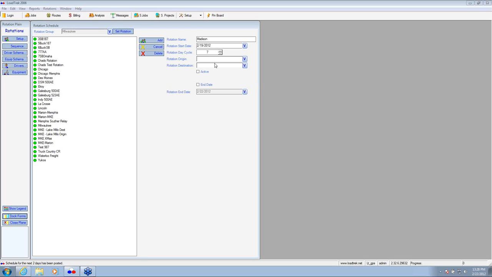So the next field here, this rotation start date, we're going to have that start on a Sunday, and then we're going to get into the rotation day cycle. When does this rotation repeat itself? As we mentioned earlier, as we looked at those static loads, they run every Tuesday through Friday. They don't run on Monday, Saturday, and Sunday.